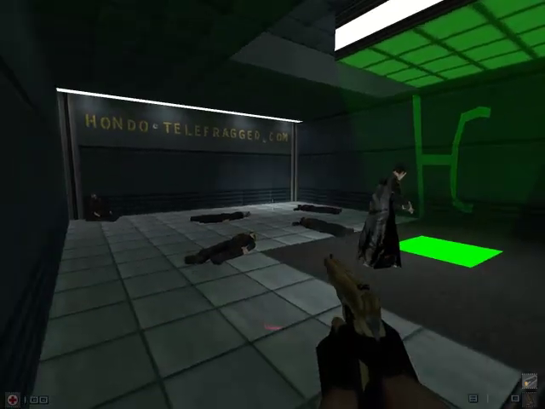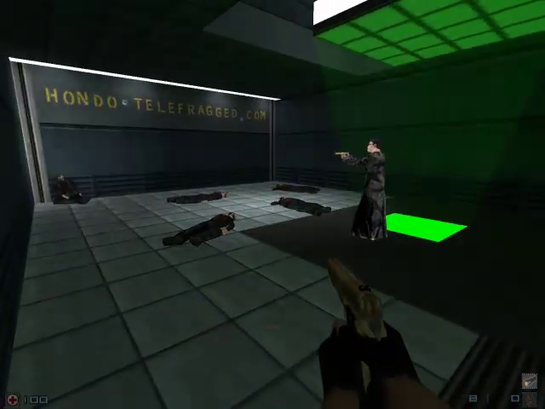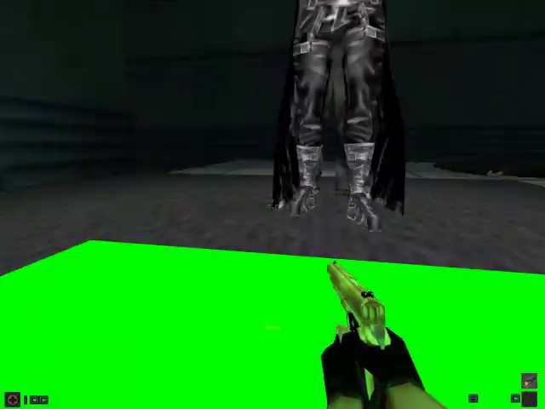Hondo Corp symbol there again, which you may notice from no credit. And endless rain. Lots of dead John Renos. A staple of Hondo maps at this point. Stand on the green square and jump. Bye, Neo.